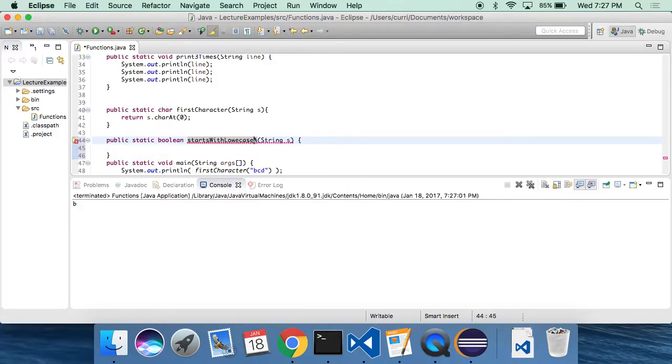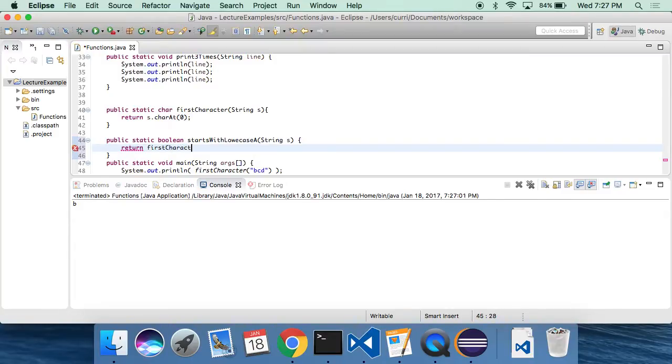You can do a boolean. Return what? You have to do the char at the first position, so it'd be s dot. It would be nice if we had a first function char. We already have that written out. And see if it's equivalent to the letter A, right? Does this make sense?